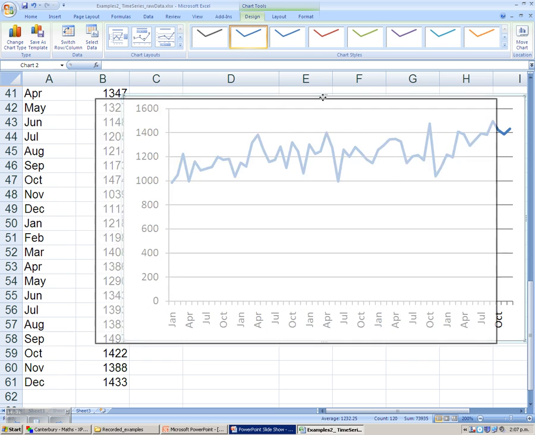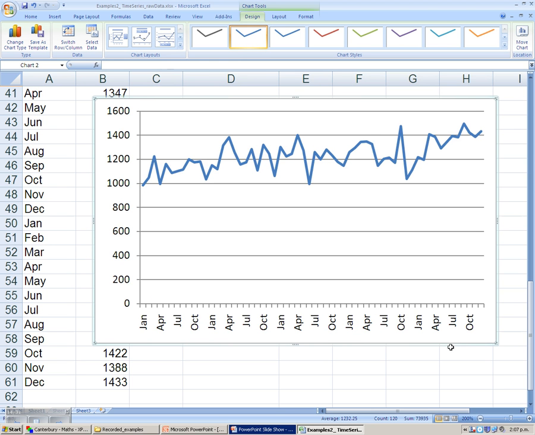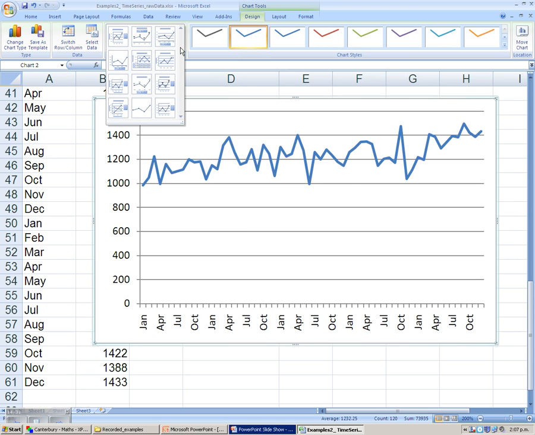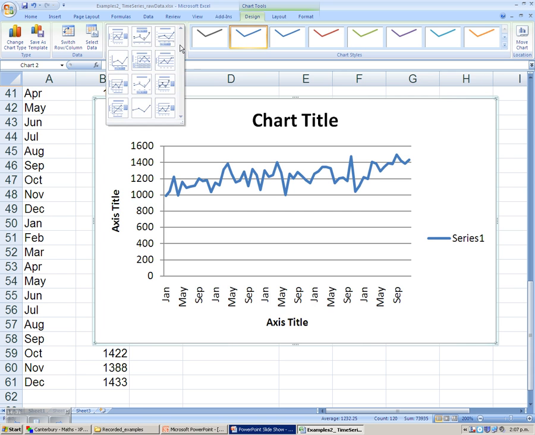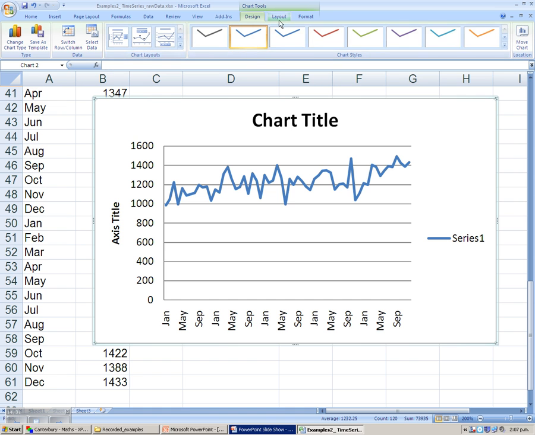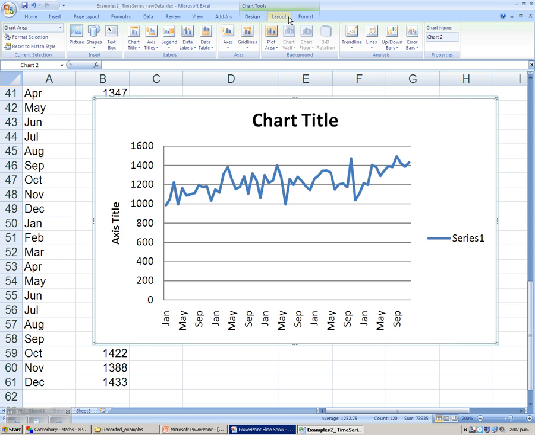And then we've got several methods of adding a suitable title and labels to the axes. We could go in, as we did in how to draw a bar chart in Excel. We could go in and select, for example, number 10 in the layout options or one of the others. Just feel free to have a play with those. The other route we could do to change our plot is go into layout and then select things like chart title and axis titles to change those around.